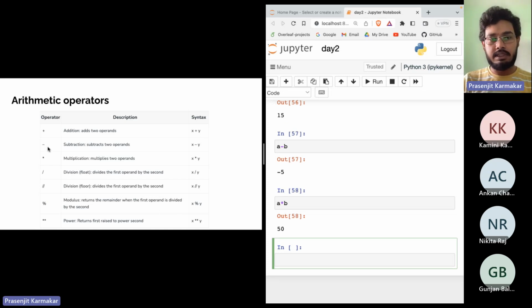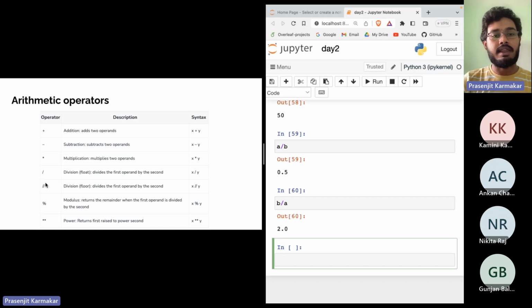The single slash operator is actually float division, so the value returned will be float. So a divided by b, you see 0.5. And b divided by a would be 2.0. So this slash division is float division. Even if the division returns a whole number, it will be represented as a float.